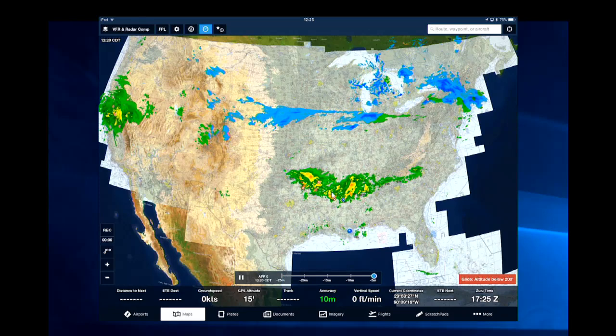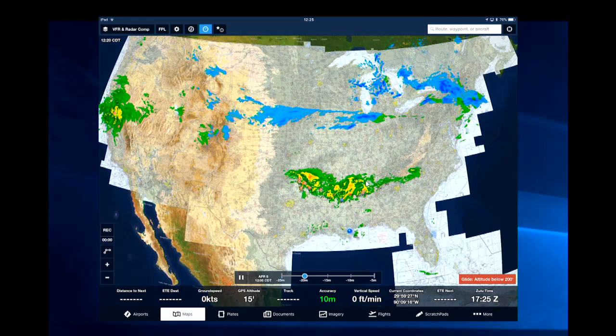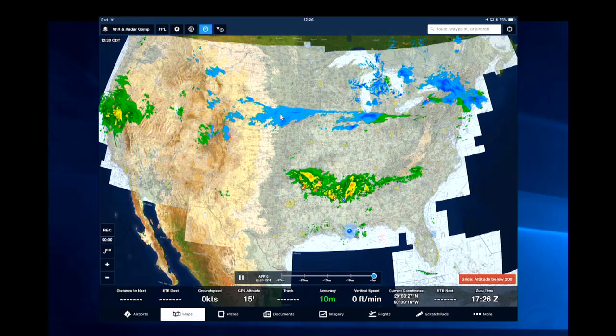You can see that in the central and south central part of the U.S., we've got some thunderstorm activity moving slowly west to east. In the northern central part, you can see some clouds and some snow moving in as well. You can see some weather moving in from the Pacific Northwest, which will segue nicely into what we're about to talk about. And we see some other weather up here in the northeast part of the country.